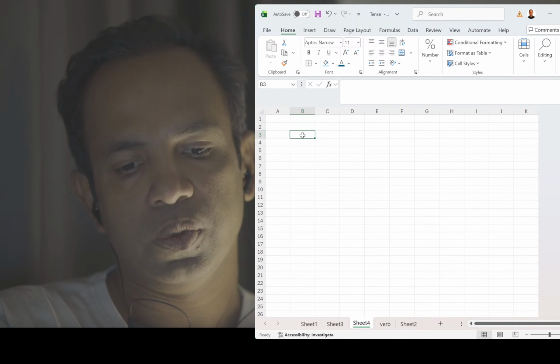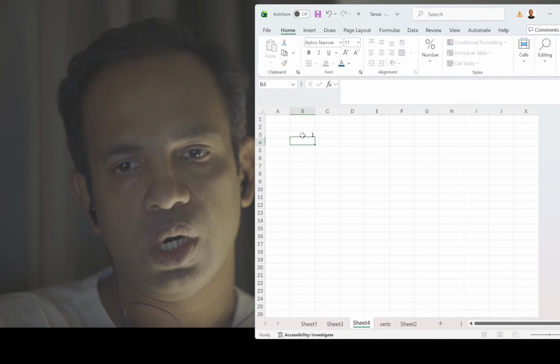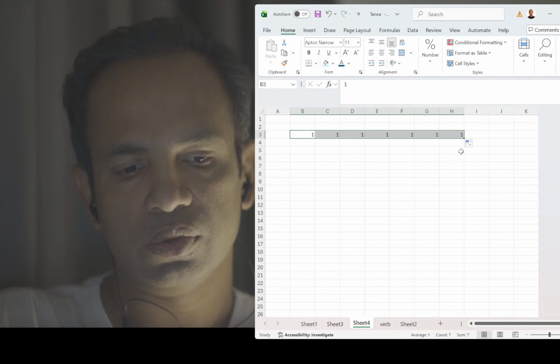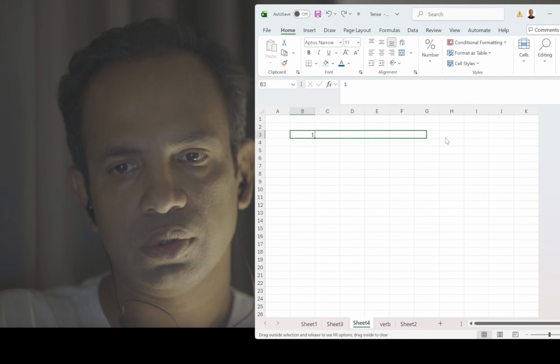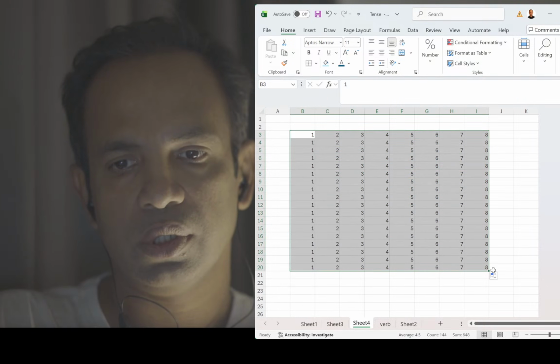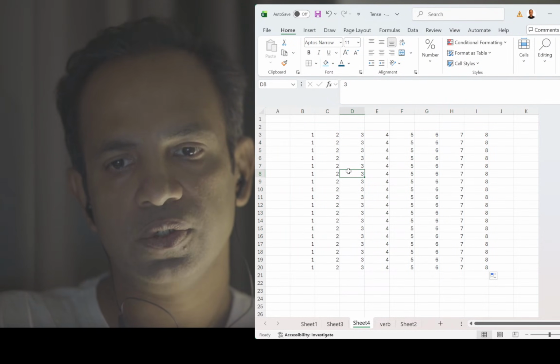If you want to say, okay, let's create some data. Let's say 1. So I want to create fill series, and then you have some data here. But I could do this in a different way.